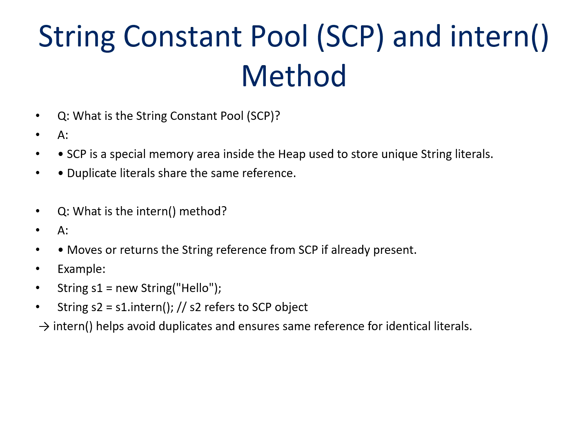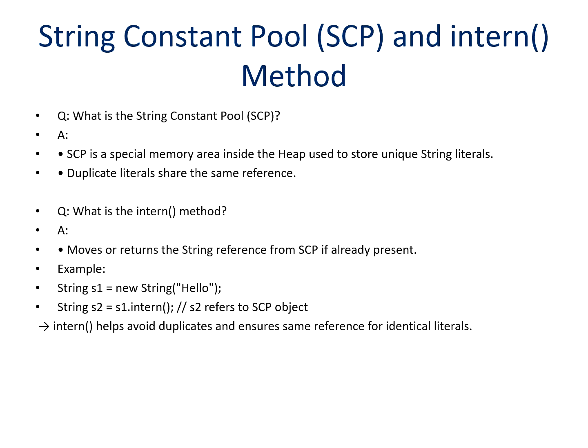What is intern method? In Java, every time we create a new string using the new keyword, it goes into the heap memory. Even if an identical string already exists in a string constant pool, it creates a new string in heap memory. So intern method helps us to avoid the duplicate string objects.